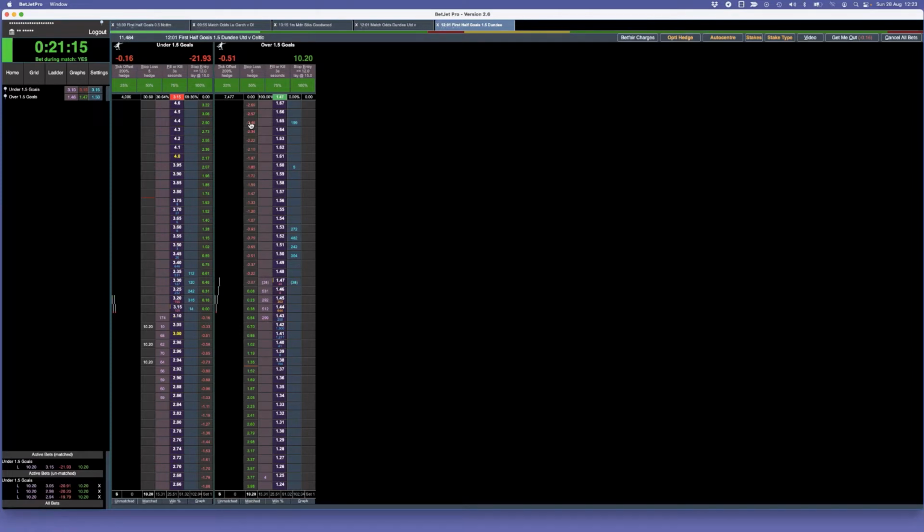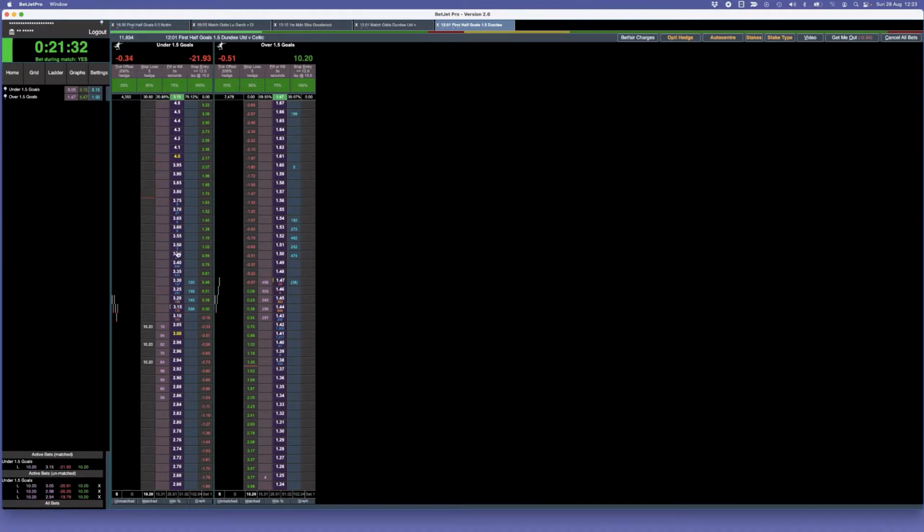And as I say, you'll get 2 figures. So if you wanted to trade out for a loss at any stage, you can just see which of the 2 is better. Obviously, this one at the moment, 16p, is better than taking a 51p loss over here. So it just gives you better hedging options.